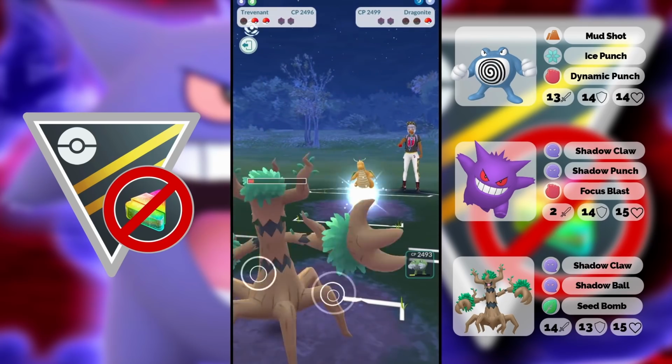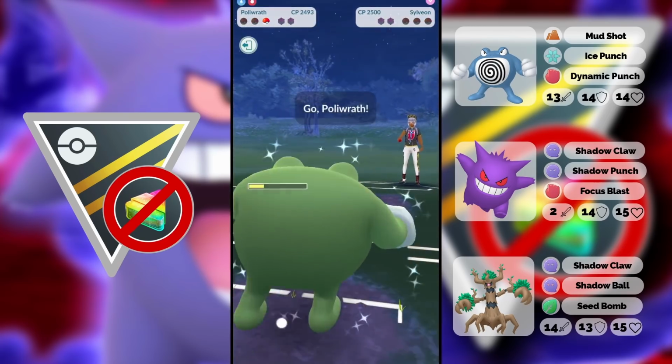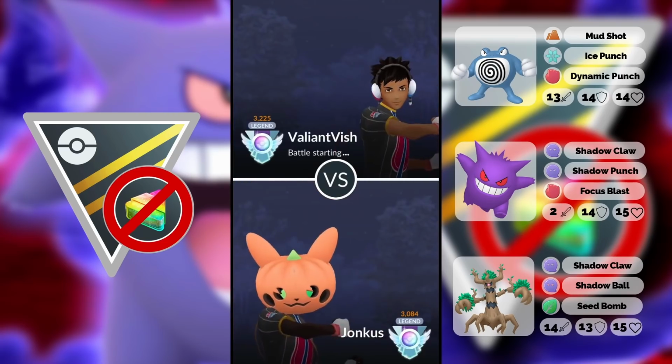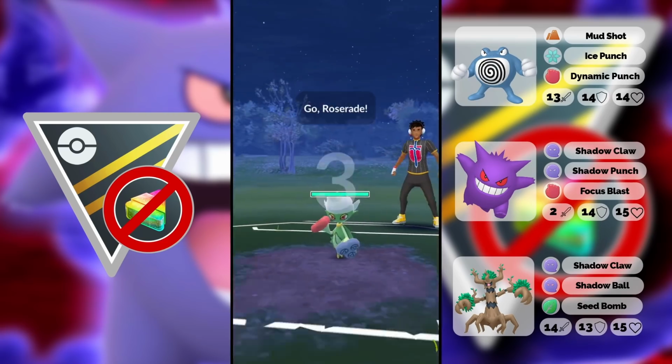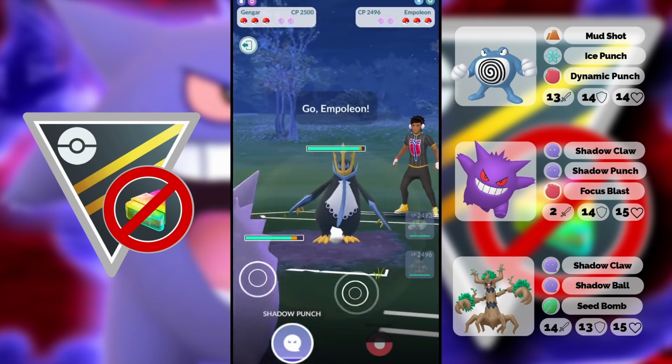And he goes into the Dragonite. I can farm down here. I only got 1 move off it. I had much for him down there, so he didn't have a move. I think he was like 1 or 2 quick moves away from a charge move on the Sylveon anyway, so that was really close. Roserade lead into Empoleon.